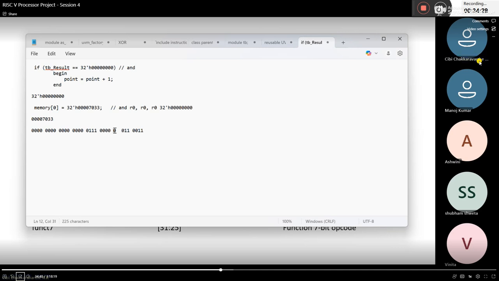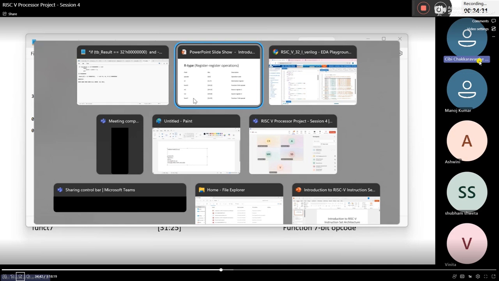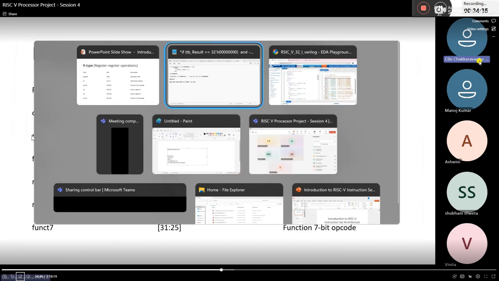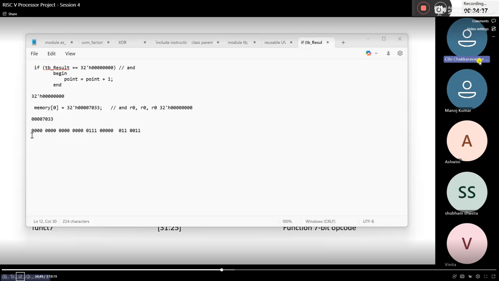Then from 7 to 11 it is for the destination, 8, 9, 10, 11.